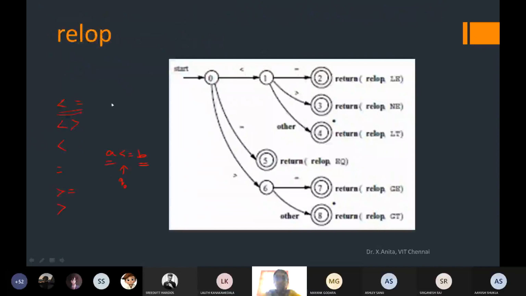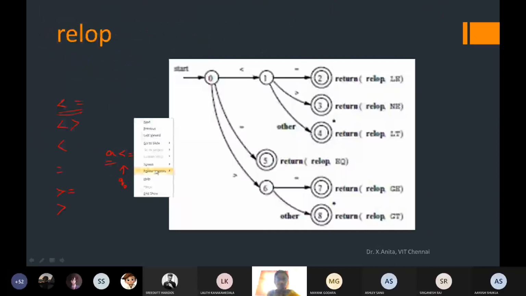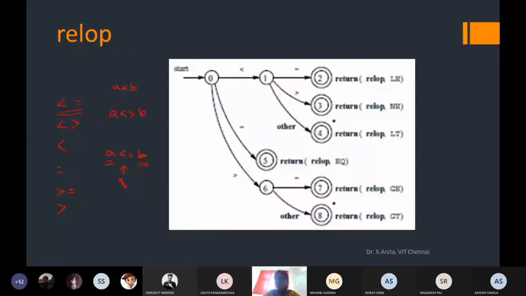So here you can see I can have this option, I can have this option. Please make a note here. In Q naught, I'm seeing the less than operator.